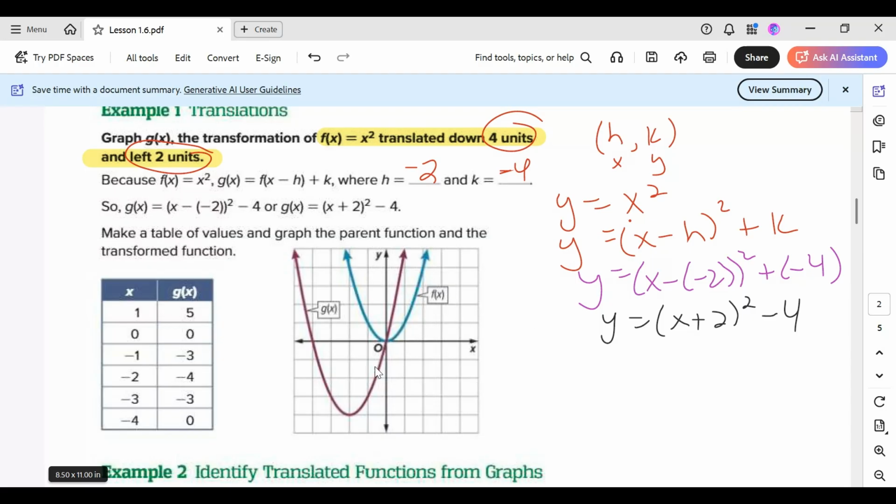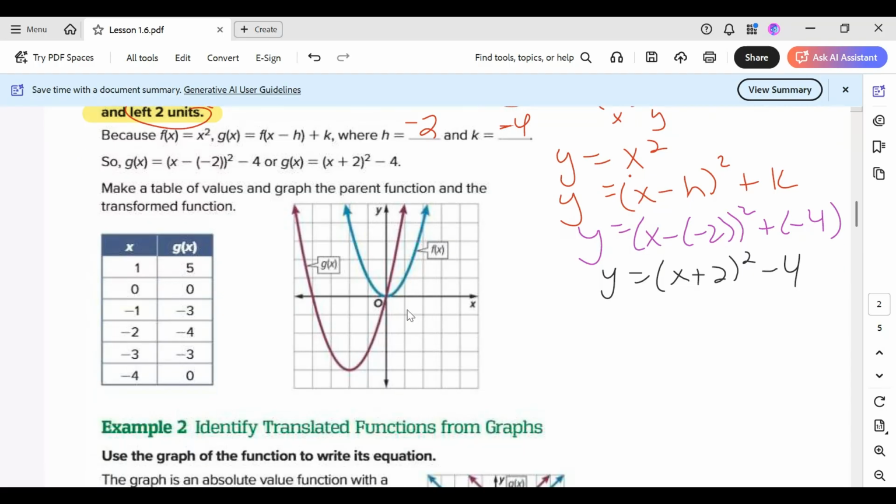You can make a table of values and then substitute in, and it would show you the change. Or basically, since we know what our graph is starting, here's our original. This one moved to the left 2 units, and then down 4 units. Left 2, down 4. And you pick 3 points, and you're going to apply the same situation to all of them.